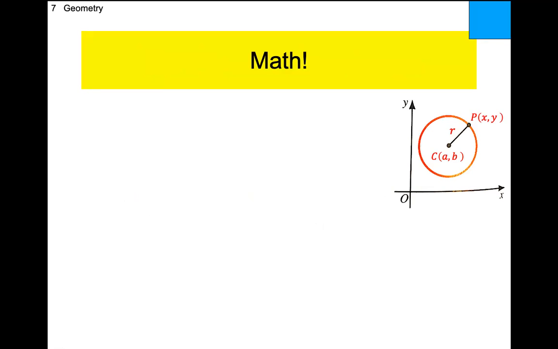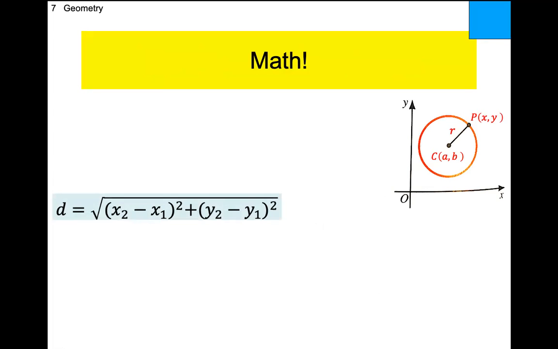Watch this. This is pretty cool. If I ask you, what's the radius of this circle? Well, I don't know. It's not labeled. There's no values whatsoever. It looks like it's in quadrant 1, but I'm just going to claim it's somewhere on the coordinate plane. Well, how do you figure out the distance of a radius? Well, it's the distance formula, right? So let's plug in what we know. Point 1 is (a, b) and point 2 is (x, y). So there's my labeling.